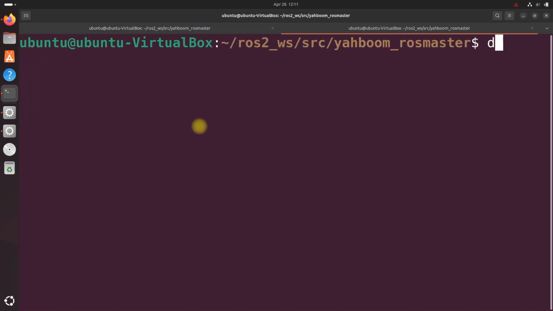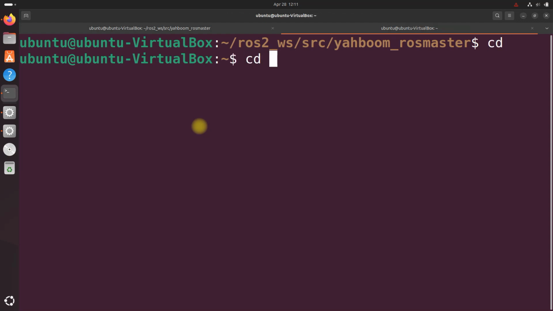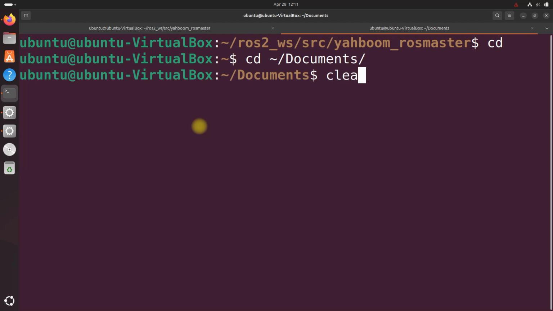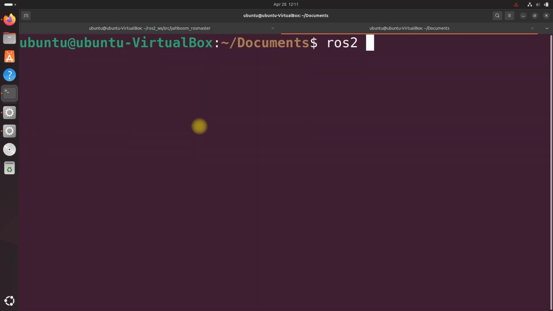So let's go cd documents. And let's do ros2 run tf2_tools view_frames. Now, what are we doing here? We want to see the coordinate frames of the mobile robot.